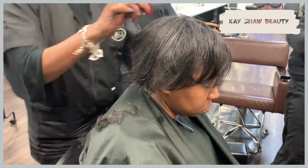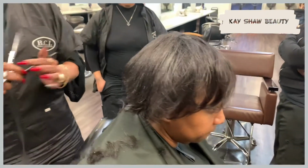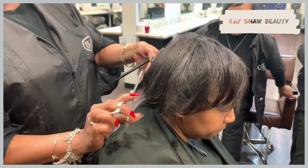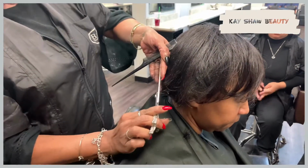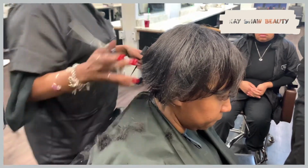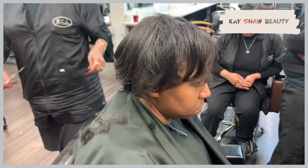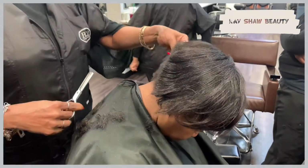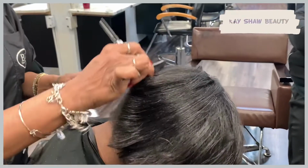I chose this point simply because I knew her hair was broken. Compared to what I cut, this is all I'm taking off of here. So I'm taking her to the healthiest point of where she should be. And again, I'm just going to scale that a little bit. I'm going to leave this in here because I want to wait until the hair is put in. It's trying to give me room. So what I'm going to do now is come in right at that line, and begin to take that bulk off.